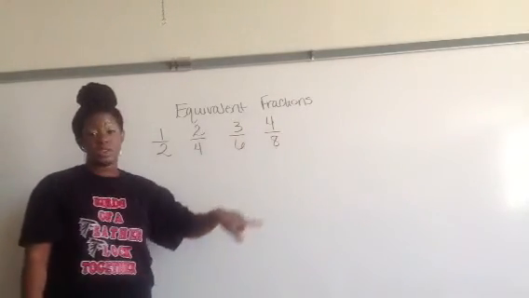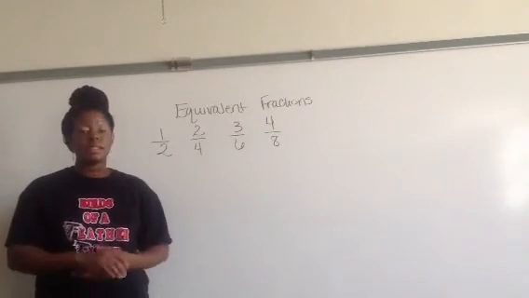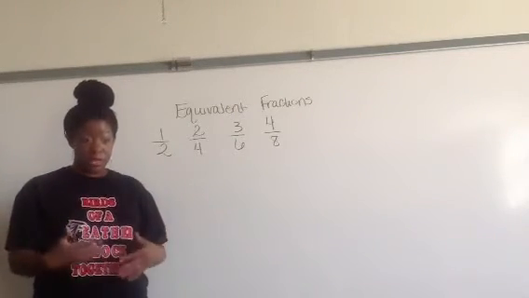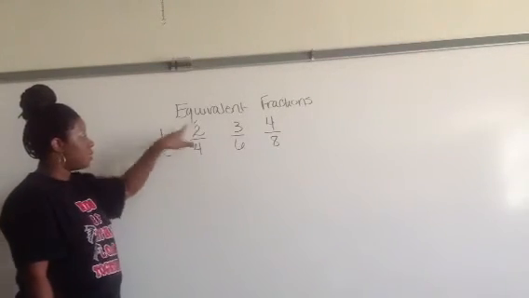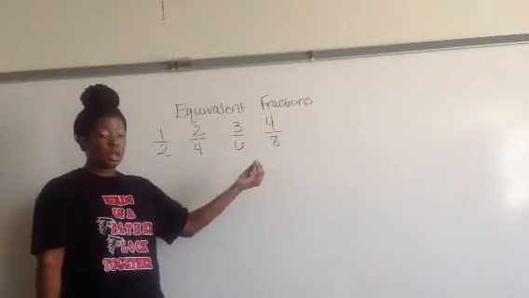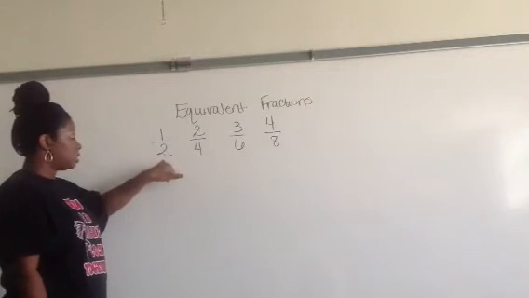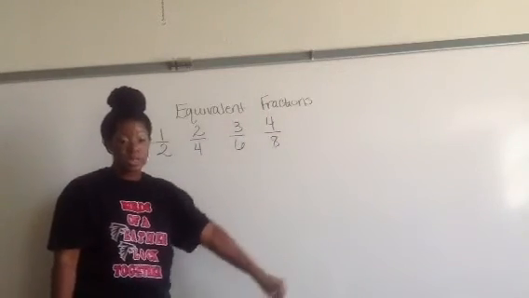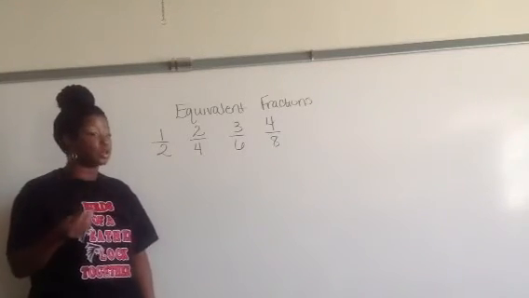So the next thing I'd like for you to do is take a minute to look at all four fractions that look very different. There should be some patterns, some similarities, or a pattern of something that's happening every single time between every single fraction. For example, I can walk right across these and count them. 1, 2, 3, 4. So every time I made an equivalent fraction, the numerator increased by 1. Let's look at the denominators. 2, 4, 6, 8. They're getting larger as well, but by how many? It looks like they're getting larger by 2.